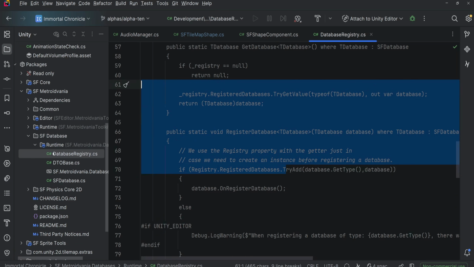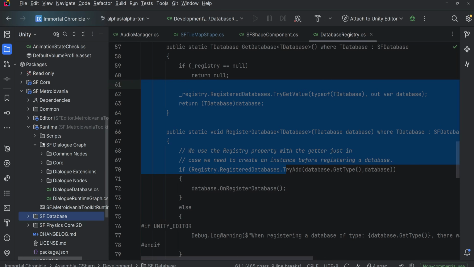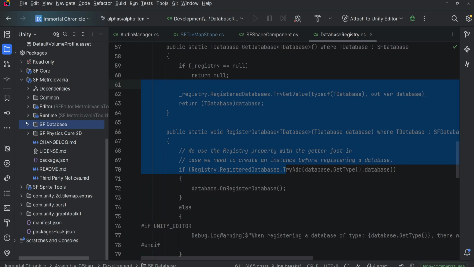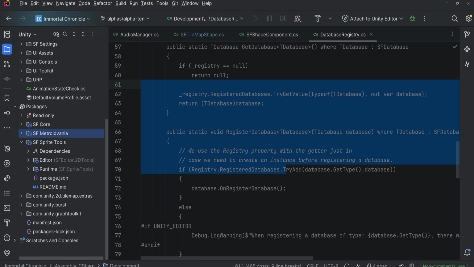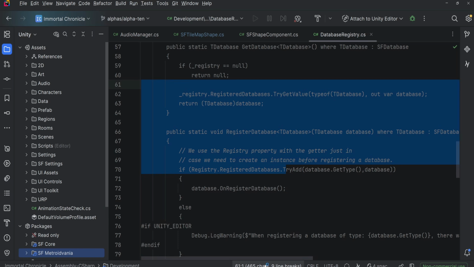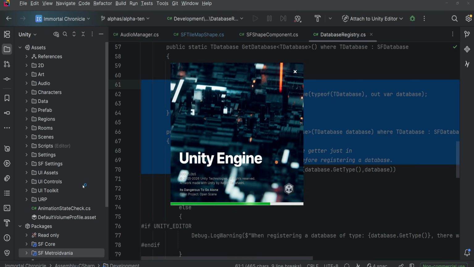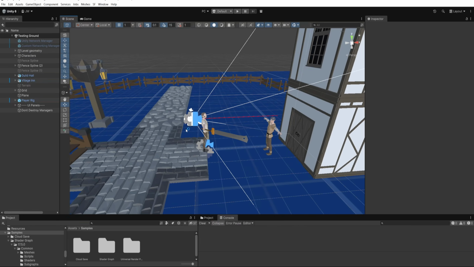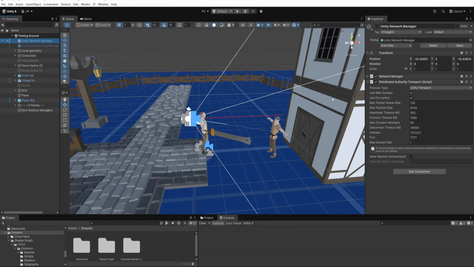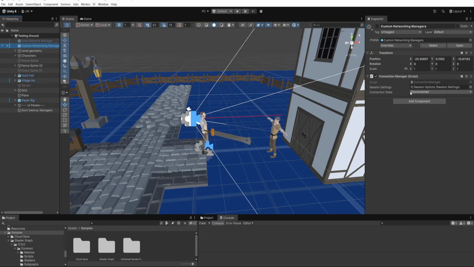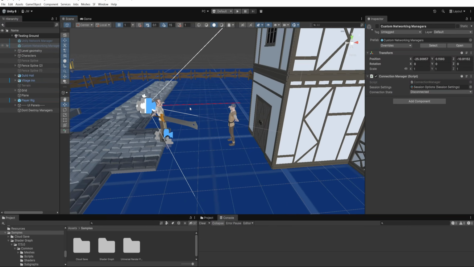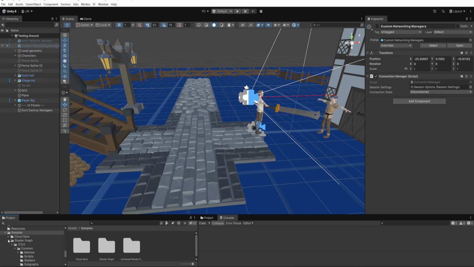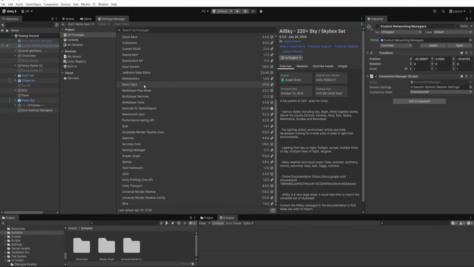So I can show people the custom database system, and all the dialogue stuff. I could also show people how to create a custom sprite editor if they want to add functionality to sprite editors. That's been a work in progress. People might have seen me stream testing out a player combat system. I can also show them how to create a custom networking manager, because this is actually multiplayer, and I can show them how to connect via Unity's Relay system and using Netcode and Multiplayer.